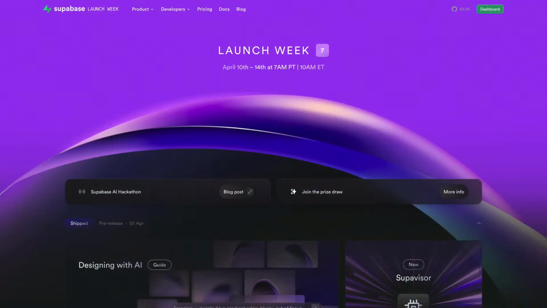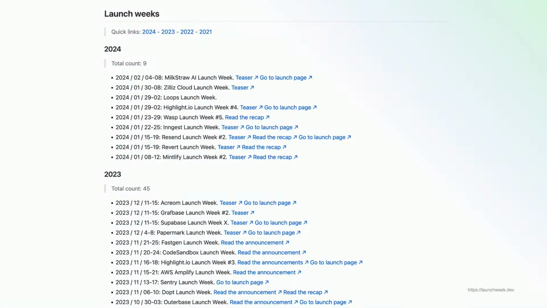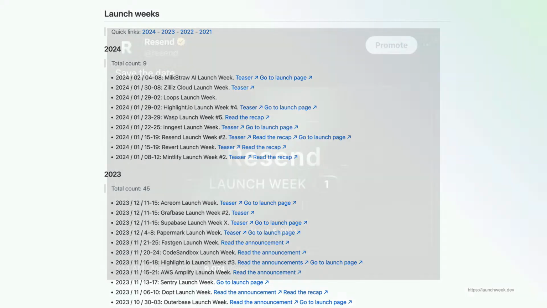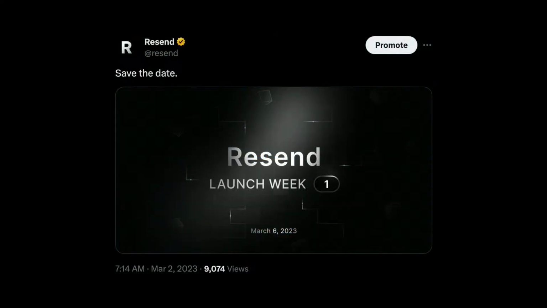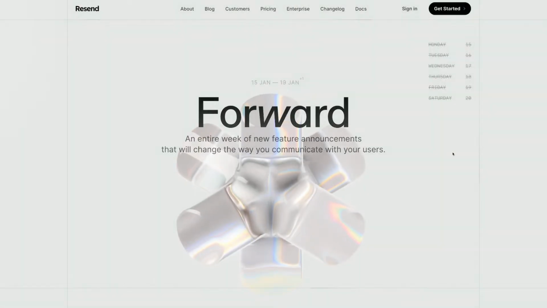Of course, there's no one better than Supabase when it comes to launch weeks. I shouldn't be talking about it here. They know better than anyone. They really promoted that concept, and there are so many launch weeks happening now. We did our first one in 2023, and we saw the impact, not only externally, but internally. Because when you have a date and you're pushing the team towards a launch, it rallies everyone to the same goal.